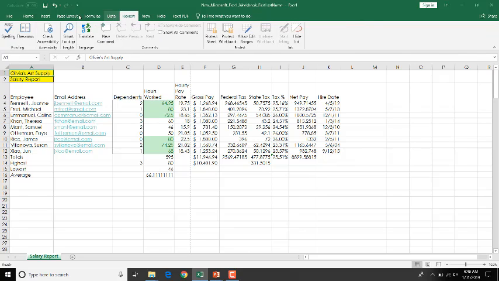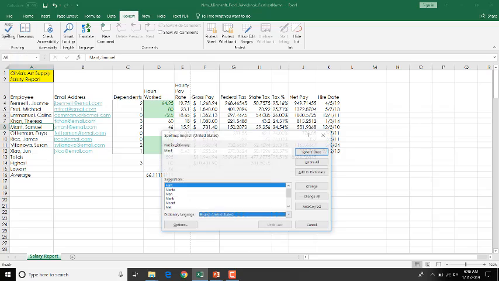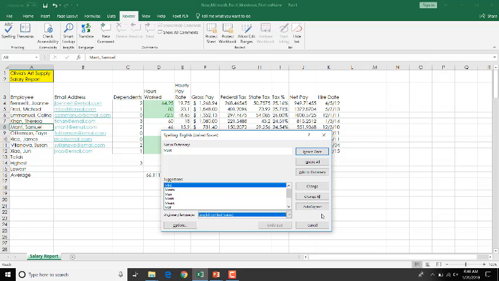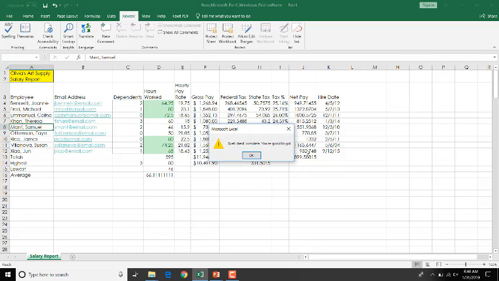And then you'll go over to review, and then you've got your spelling check here. So you can click that, and then it will bring up a window and start telling you the things that it thinks you may have spelled wrong. This is just like any Office suite. You know, it's going to find things that you don't necessarily have spelled wrong, like names. So you can just hit ignore, didn't find any other errors, so I don't have to correct anything.